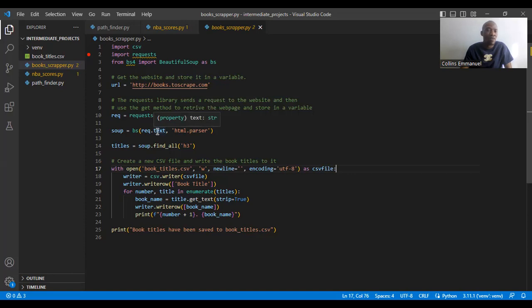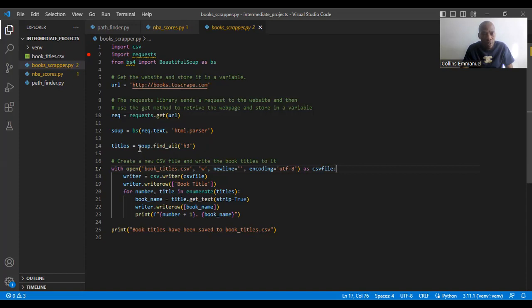We don't care if there are videos or images on the website, but what we need is everything that has been written in text format. And then html.parser means we need it in HTML format, not in XML or any other format; it should be parsed in HTML style.